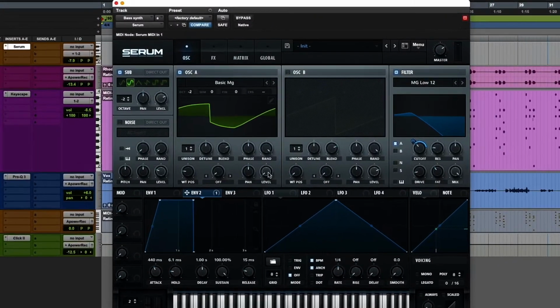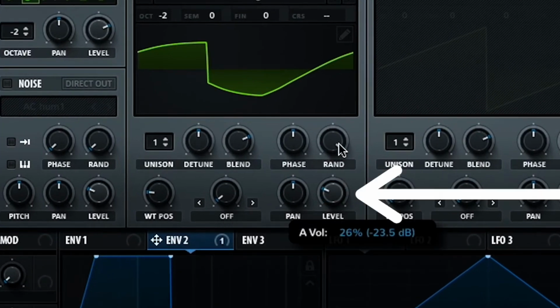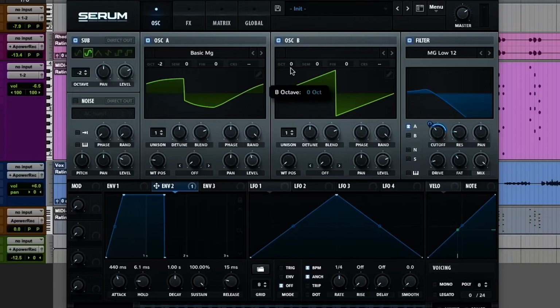Now I'm taking the level down, and let's gradually insert this oscillator. Great. Let's add another oscillator. We'll take it down 2 octaves and add another voice and detune it slightly. Let's do the same trick. I'm taking the level all the way down and gradually inserting it.